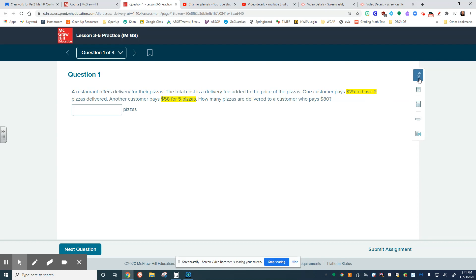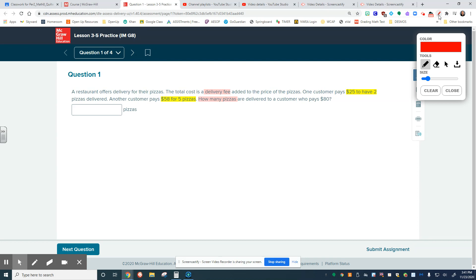The one piece of information that I wish that I knew is how much was that delivery fee. In order to find that $80 is figuring out how many pizzas, I really need to know that delivery fee because it's not included in here. To be able to find that, let's go ahead and start with a simple table. We're going to say let X be the number of pizzas and let Y be the cost. 2 pizzas was $25, 5 pizzas is $58, and then the unknown amount of pizzas is $80.